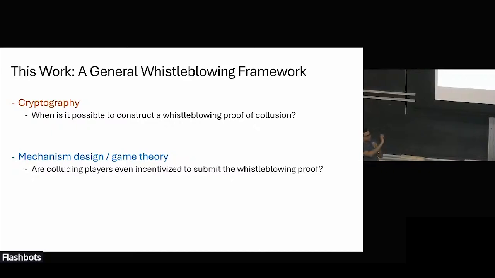Okay, so here's the base game B without any whistleblowing or accountability. Let's say each player i can play one of two things: either they're honest or they collude. And for simplicity, I'll only talk about n out of n collusion. So you need all n parties to collude in order to break the protocol, but the results for t out of n collusion are pretty similar as well. And let's say if all n people collude in this example, each party gets some utility v. So the total utility of the collusion is n times v, and each party gets v.